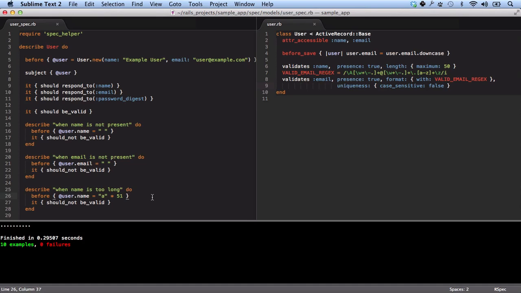All right, so at this point we're ready to write some tests for passwords and their confirmation, and also some tests for user authentication. Now, this is going to be pretty heavy going. There's lots of testing here. And this is the kind of thing that if you haven't done a lot of test-driven development, it might look a little scary. But with experience, you'll be able to write a full specification of what the code ought to do in the test file before even writing any of the implementation code. So if you find the following code straightforward, that's a really good sign. But if it doesn't seem straightforward, that's also okay.